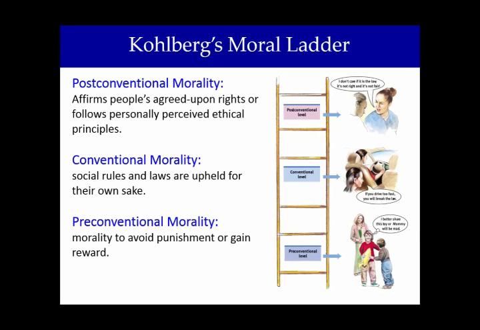People at the conventional level will say things like, well, it's against the law not to turn in an escaped convict. He has to do it. Or, since his escape, Jean Valjean has been following all the rules and laws, so there's really no reason to turn him in. So we're still within that conventional level of morality, where we're asking, are you breaking a law or are you supporting the laws? The post-conventional level could go either way also. Post-conventional might say, well, he's doing more good than he ever did bad, and so we shouldn't turn him in because it would undermine his ability to continue doing good.